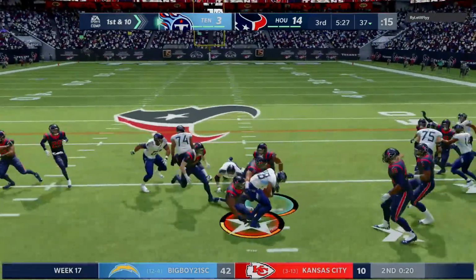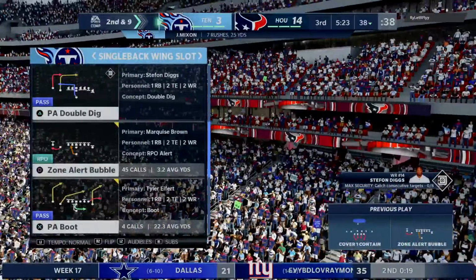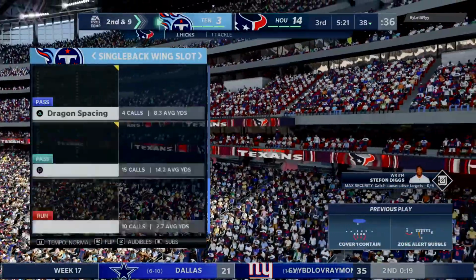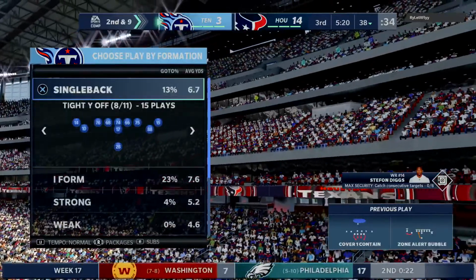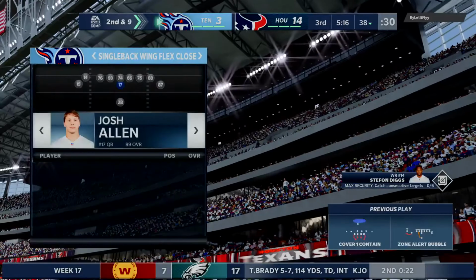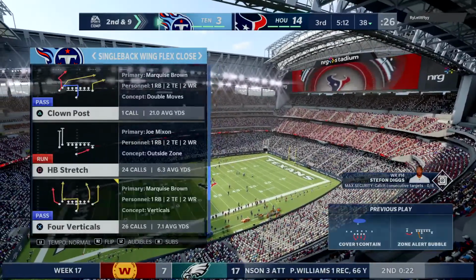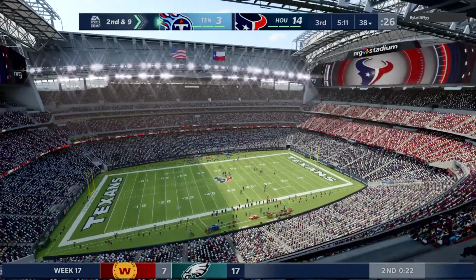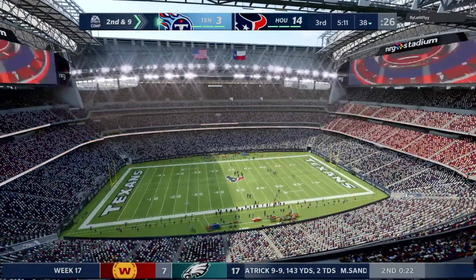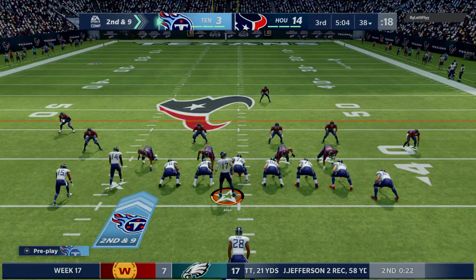Back to Mixon on first down. And they will only muster a yard here to the 38. Sometimes with the running game, you've just got to stick with it. Look, it's the third quarter, no time to panic. But that also doesn't mean you just do it the same way you've been doing it the entire ball game. Maybe change up some blocking assignments or run a few different plays, but stay with the overall essence of the running game. The run only got a yard. Here's 2nd and 9.